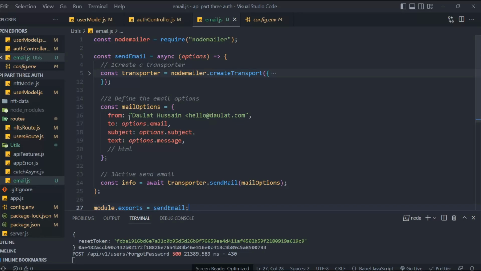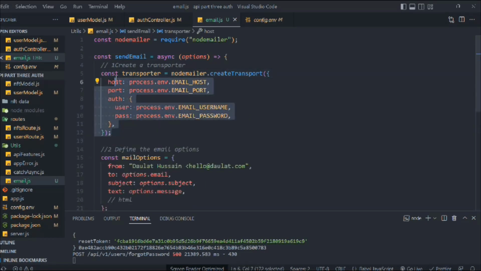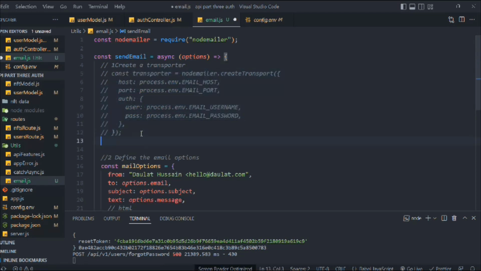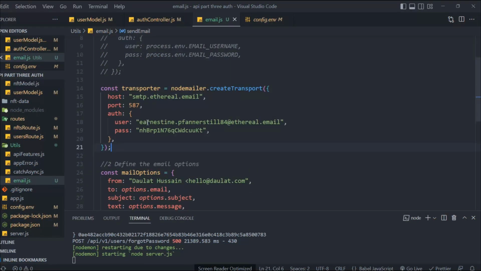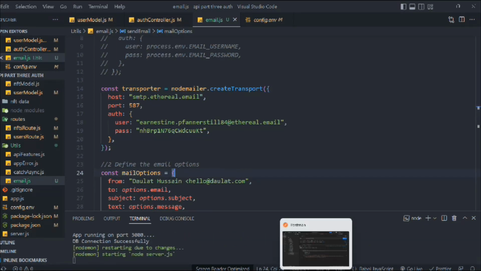Right now I haven't made any changes in our email.js. All I have to do is simply open this one and comment out this entire transporter, and we're going to use this one. So right now I'm showing this password again. I'm telling you, don't use this. So these are my transporter settings. Looks fine to me. Now it will work fine.